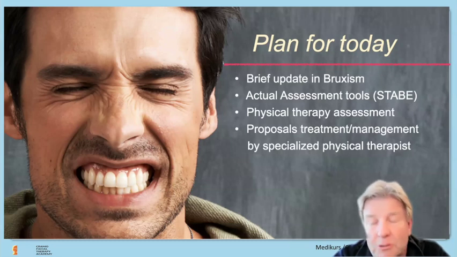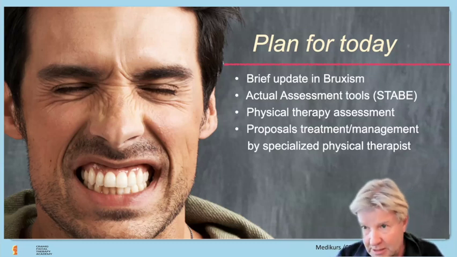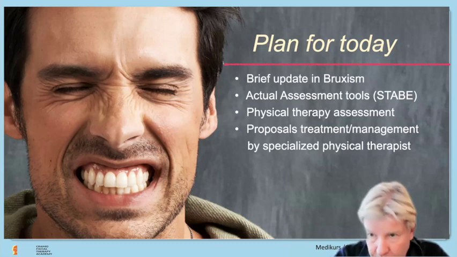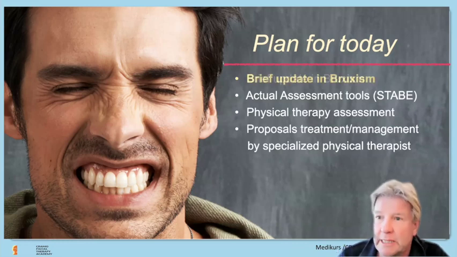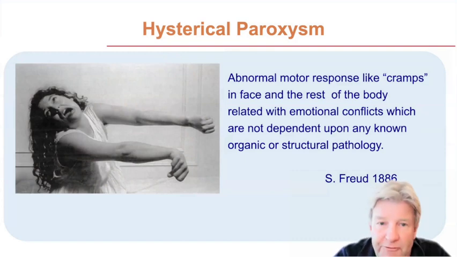So we talked about the statements we do on the CRAFTA education, how we deal with this with neuromusculoskeletal therapy. And the plan for today is that I give an update on bruxism, then how we assess this, the assessment tool of STEP, how we examine this and propose for treatment. And so, first, a brief development of bruxism.